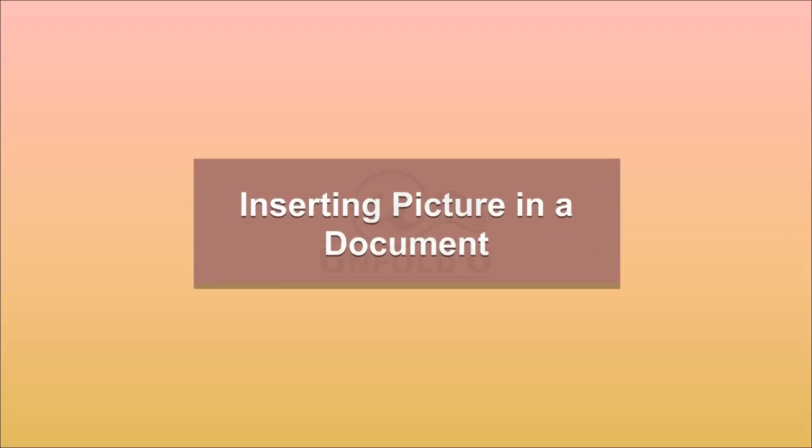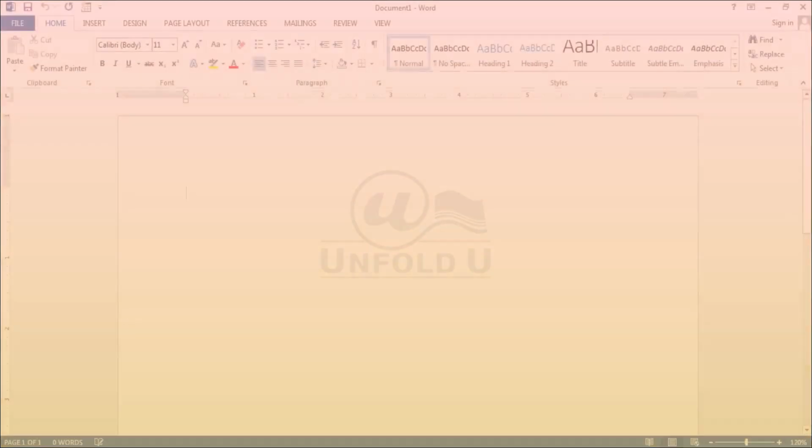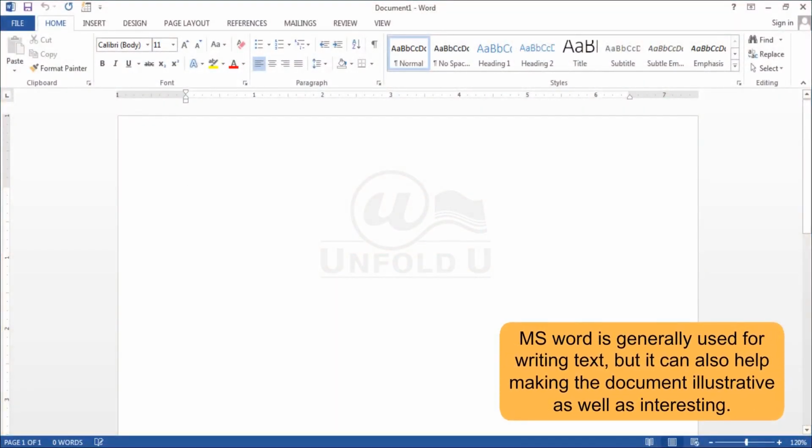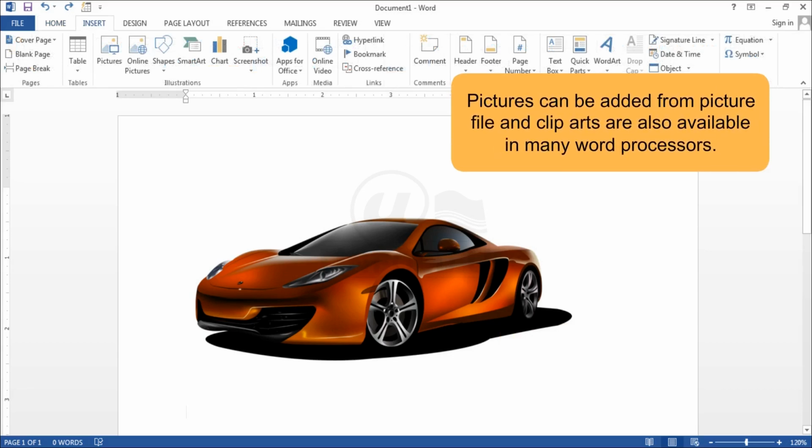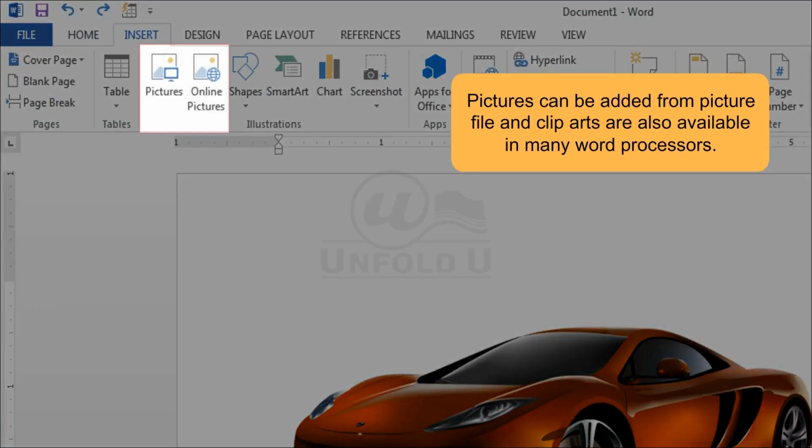Inserting a picture in a document. MS Word is generally used for writing text, but it can also help make the document illustrative as well as interesting. Pictures can be added from a picture file and clip arts are also available in many word processors.